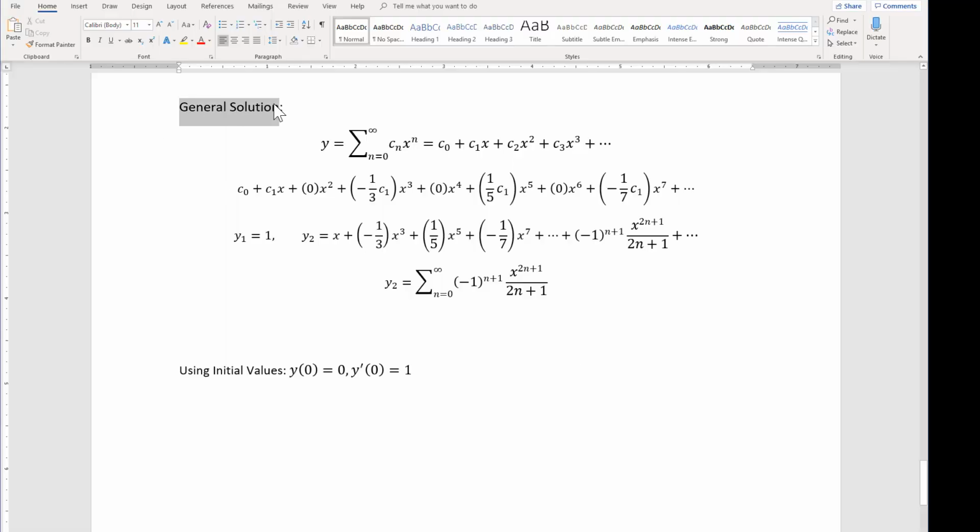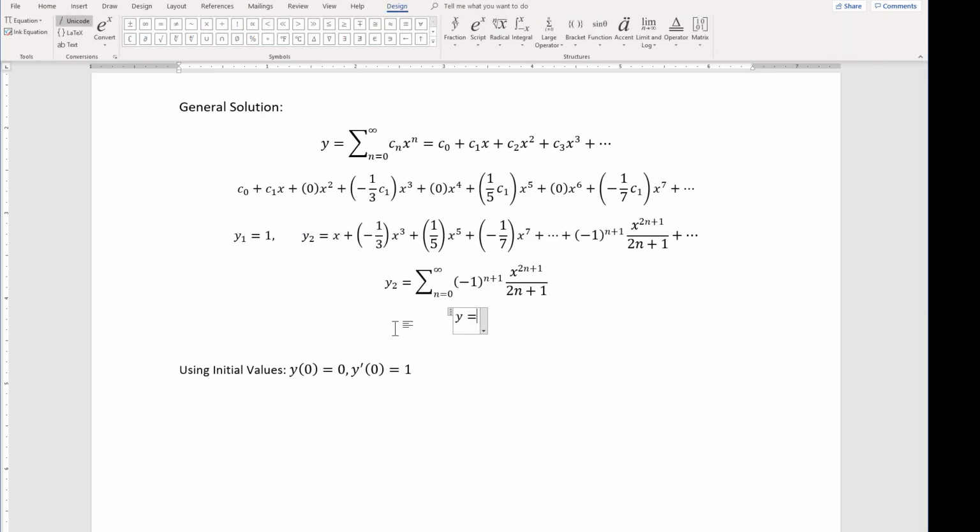Now that we have the general solution, we want to use the initial conditions to solve for C1 and C2. So if we take a look back here, the linear combination of these things with C1 and C2 is going to be our solution. So let's rewrite our general solution a little bit differently. y is equal to a constant, C sub 0, plus C sub 1 times the rest of these things.